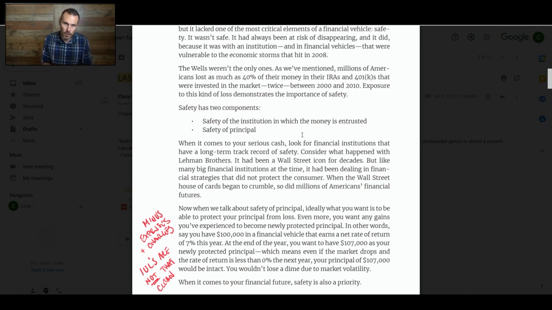Now, I'm a little concerned that index universal life companies that are really focusing on that methodology are not as stable as the companies that have been around since the 1840s, right? Because when you're focusing on having a whole life platform and the principles that go along with whole life insurance versus index universal life, it's a completely different methodology on how you're managing things, right? And so the risk and the strategies and how you manage your general account are completely different, right? If you're focused primarily on IUL.